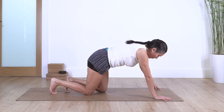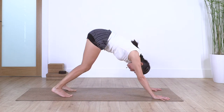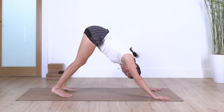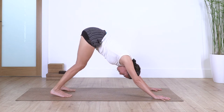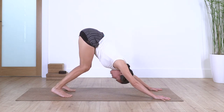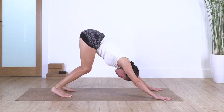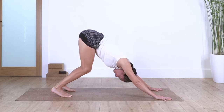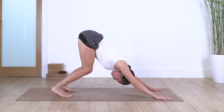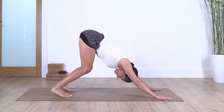Bring your hands onto the ground if possible, or just release your foot, bring it backwards, curl the toes under — downward dog. Remember in downward dog the important thing is that we stretch our arms and our back; it doesn't matter if the heels don't go down. We can bend the knees more to extend the back more, so we don't force the legs. Take two breaths here, inhale and exhale, extending your back, keeping your legs bent.